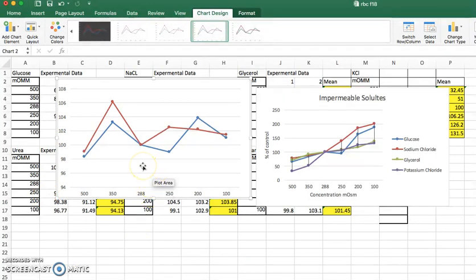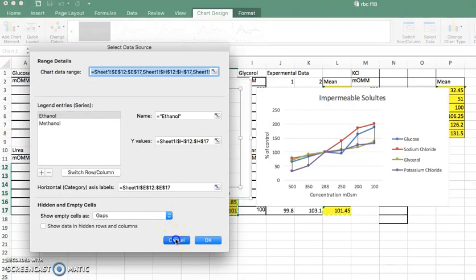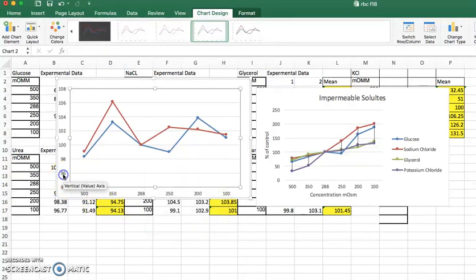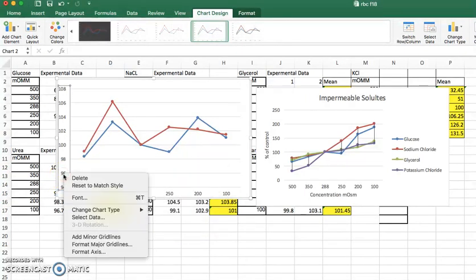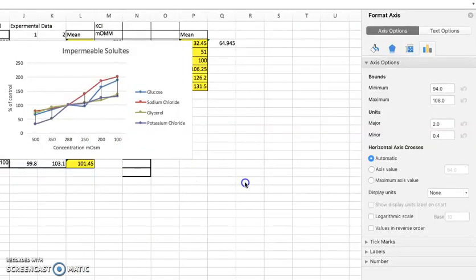I'm going to, again, command click, right click on a PC, select, oops, not select data. I'm going to click over here now, click on Format Axis, and a box comes up on the right-hand side of your screen.